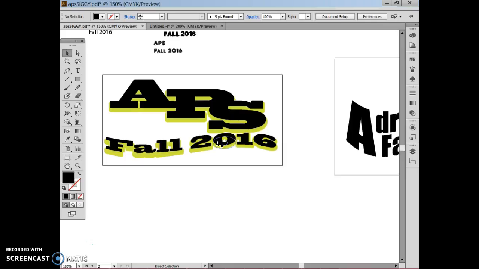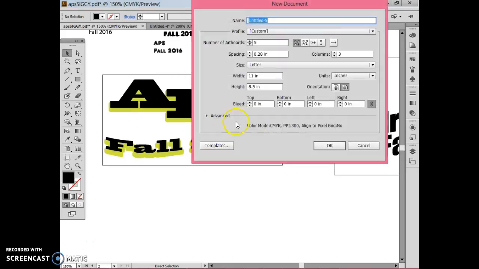So I'm going to do Control-N for new, and I want to do an 8-page document, and I'm in Adobe Illustrator. So for the number of artboards, I'm going to make that 8 artboards. Do be aware if you prefer to make a landscape or a portrait style image. I personally, so that my documents can be seen on a workstation, either a laptop screen or a desktop computer screen, would normally go for a landscape orientation.